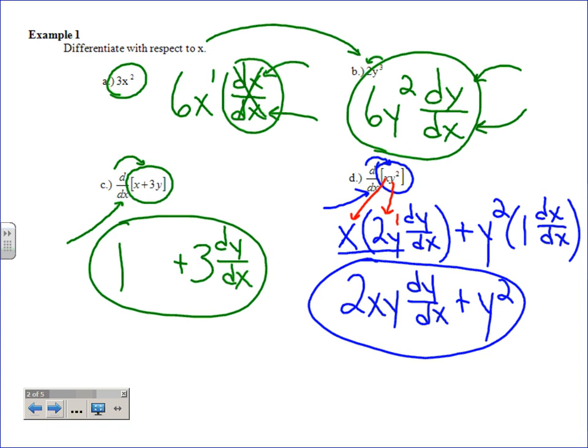Exactly. Well, that's why some people write it down no matter what they do, so that then they can see, oh, can I erase it or not? Well, dy dx you can't erase because I don't know what that is. Plus, and then you write down the second one, y squared. How come there's no dy dx on that one? The y squared. I didn't take the derivative. I just wrote it down.